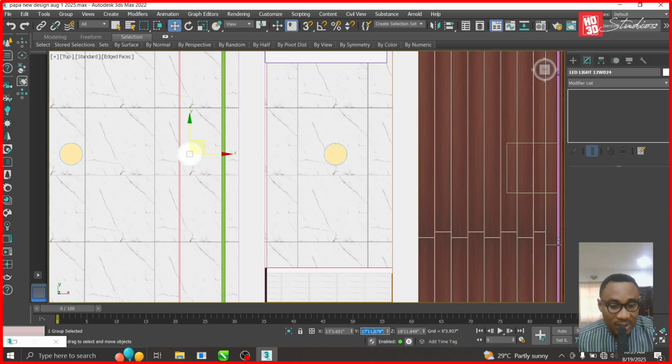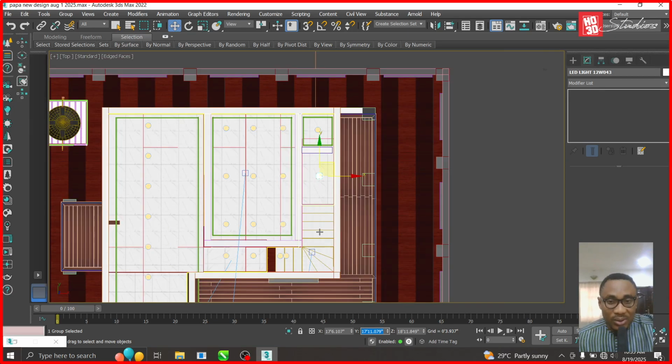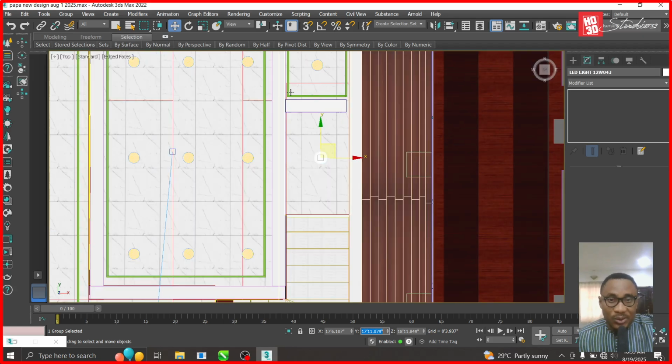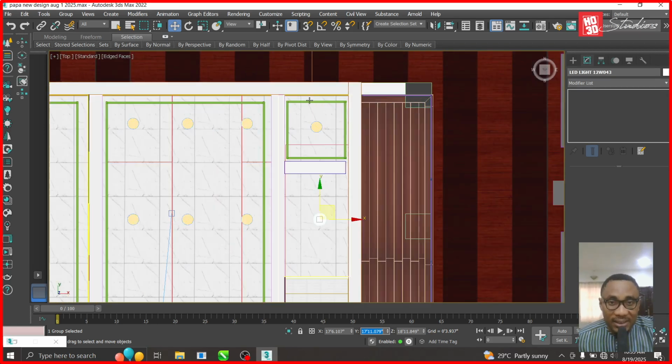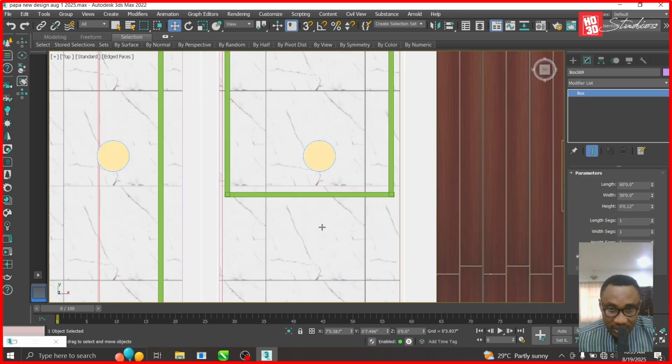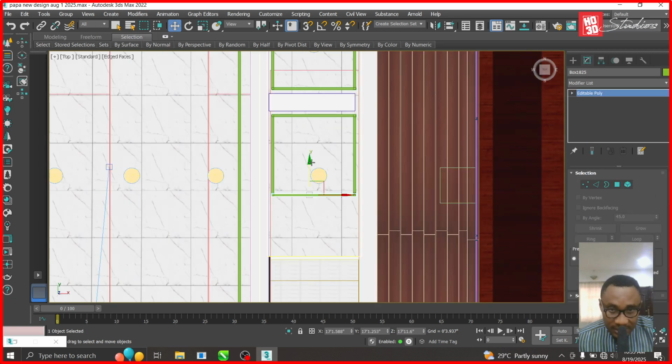Let me copy. Ctrl C. Copy the Y values. Ctrl A, Ctrl V. Yes, so there you have it. And then you're going to have the same light. This one's shift, drag here, and this will move forward.